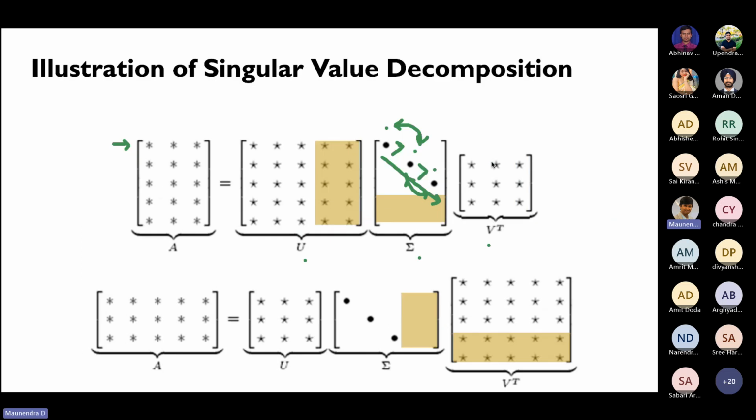One thing again to be noticed is that this is a diagonal matrix. That means all the off-diagonal entries are 0. Now, this shaded part here is multiplied with this shaded part, and since all these are zeros, multiplication with these things has no effect at all. So all these things are getting multiplied by zeros.